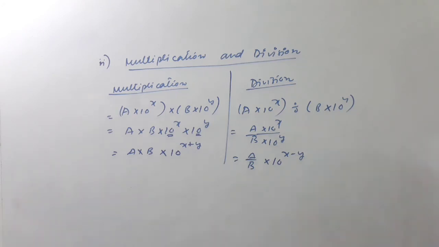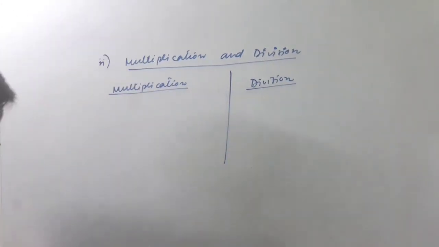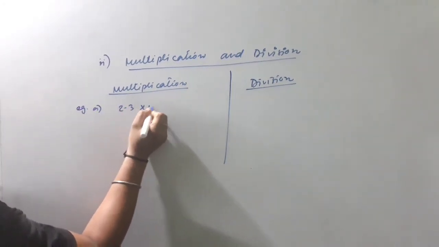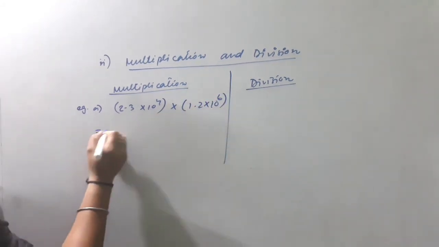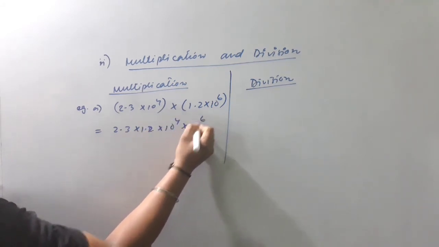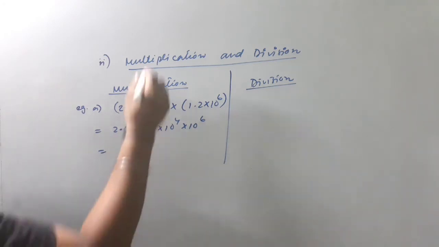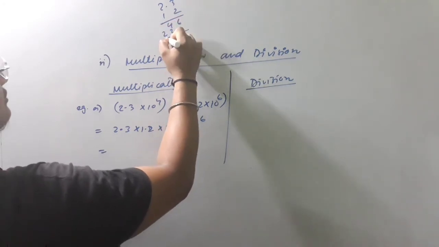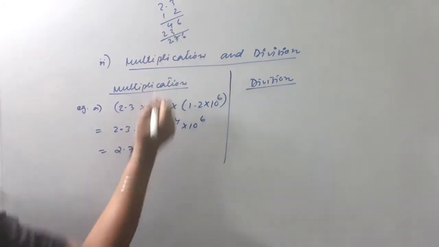So let's go through one example again here also, okay? Then the things will be more clear, I think, right? So let's have a number, for example, 2.3 into 10 to the power 4 multiplied with 1.2 into 10 to the power 6. So 2.3 into 1.2 into 10 to the power 4 into 10 to the power 6. So 2.3 into 12: it becomes 46, and 23, so 276, right? So 2.76. The point will be here, into what?